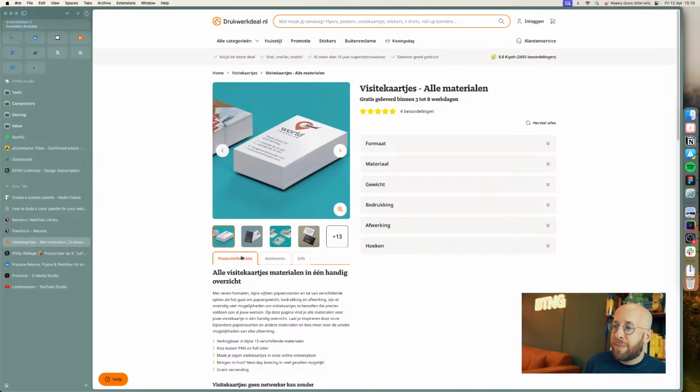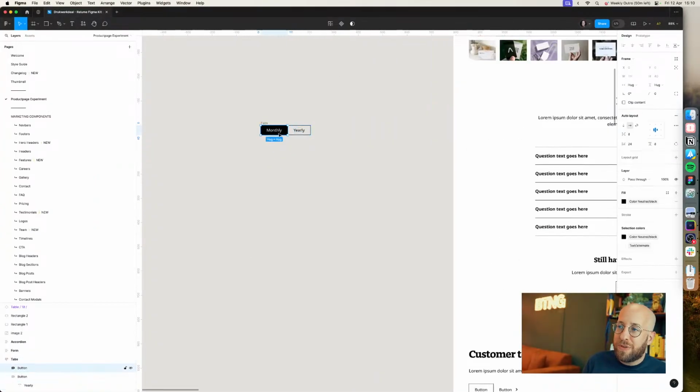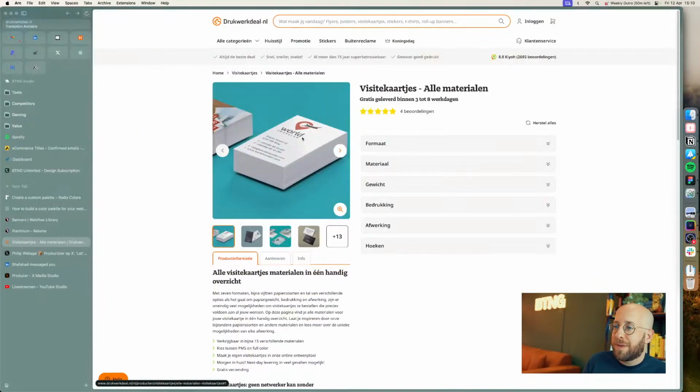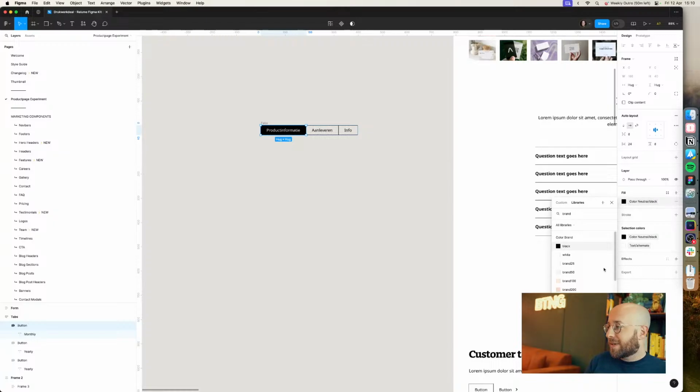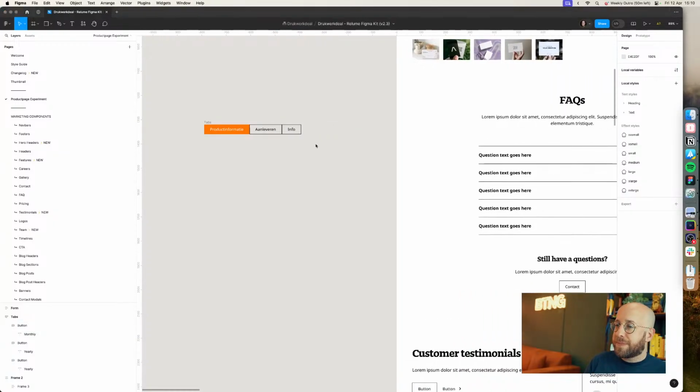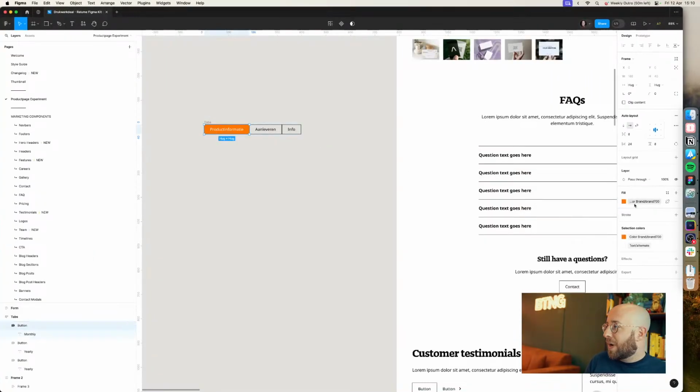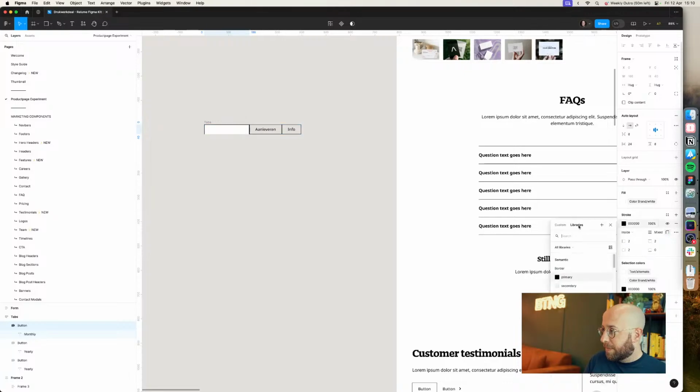Okay, so this is a tab, and I want two tabs. One is active, one is not. Productinformatie, aanleveren, info. This is brand 700. Oh, but it's actually white with a stroke. Brand 700.